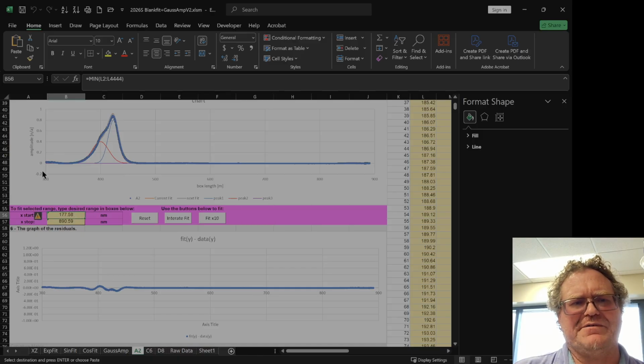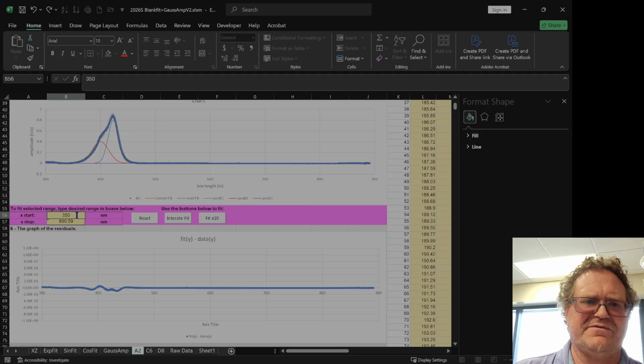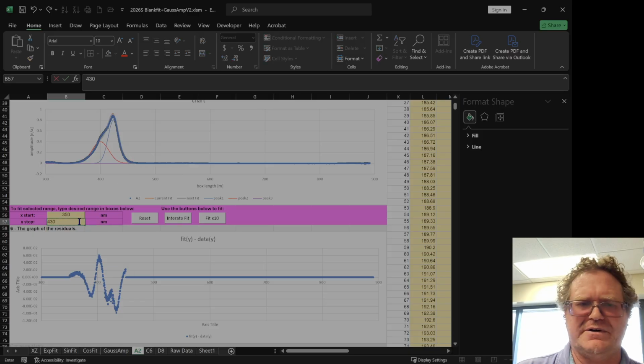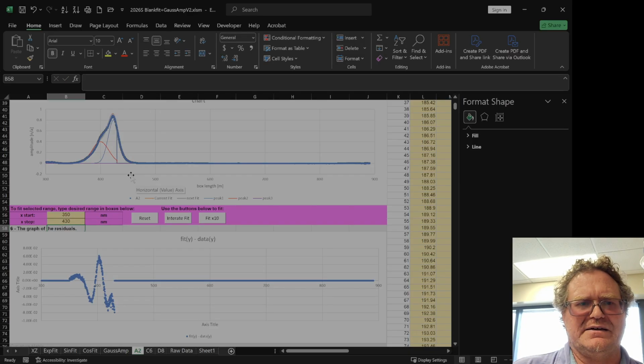But remember on our previous worksheet, we had some noise down below that we don't want to include in the fit. And some of these have a little bit of bumps here and there. So we just want to find a little range right here around the peak. So I'm going to say 350 on this side and about 450 on that side. So 350 and 450. If you look down here, it cuts it off right there. And if I was to cut off just a little bit more, like 430, see how it cut off right there? So I'm going to keep it at about 450 for now.